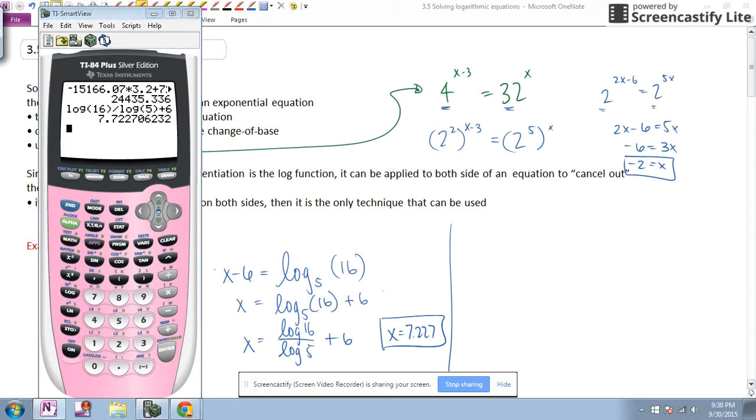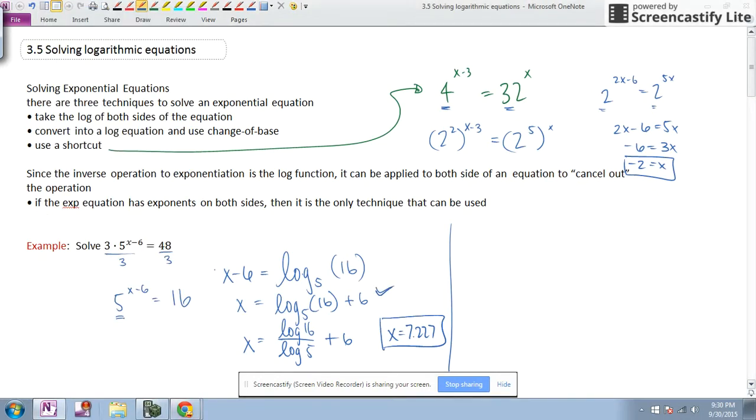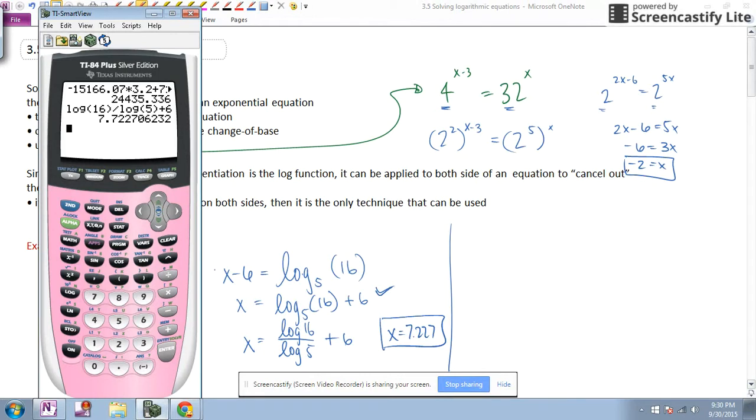Now, if you have one of these fancy new calculators, you could have also typed that in the step before, right here, by going second, and alpha F2, I believe. Yep, there it is, alpha F2. Look at number 5, log base. And when you push that in, it gives you the log base. So I could just go 5, and then 16, and then we know we added 6, and bammo, same answer, because the calculator knows how to do the change of base formula. So not a big deal there. Beautiful work and very nice.